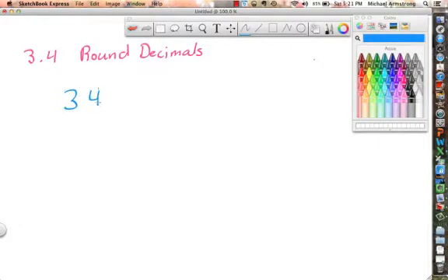Say we have 3,420. Let's choose, say, 3,451. Now we know that when we round decimals, we either round up or down, and we know that 5 is that magic number. The number 5 tells us to round up. If it's bigger than 5, 6, 7, 8, and 9, then we round up. If it's smaller than 5, 4, 3, 2, 1, or 0, then we round down.